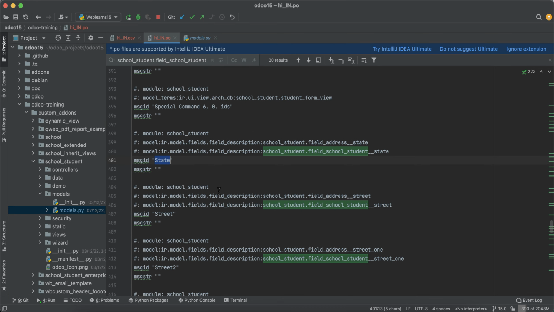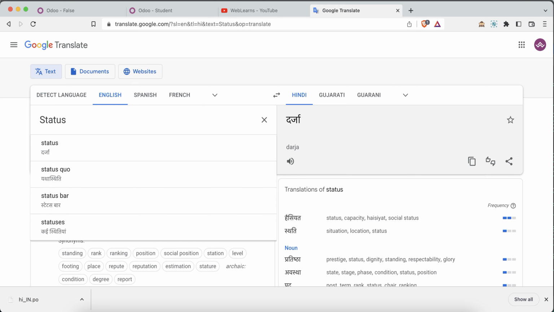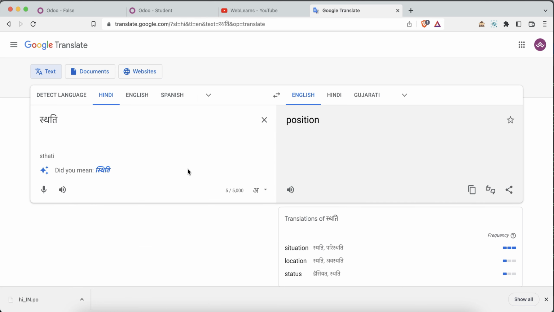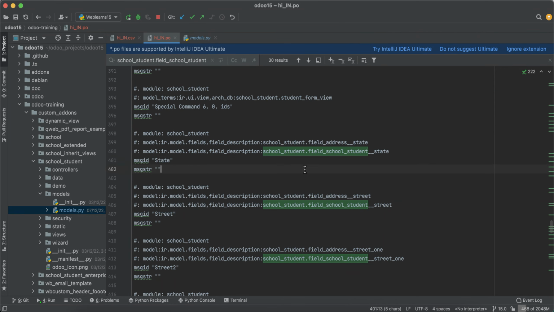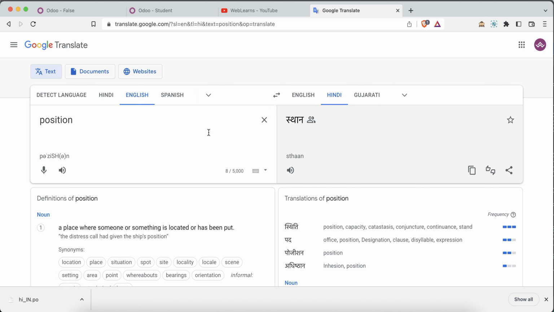Let's say stat. Status means sthiti, we can add it like this because there are a lot of meanings available.